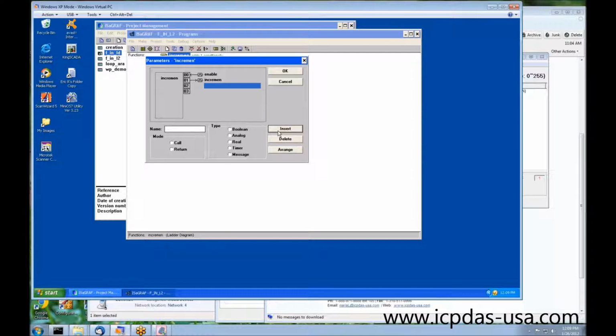Need to click insert first. Analog again, meaning integer in this case. And let's make another one that is our output.